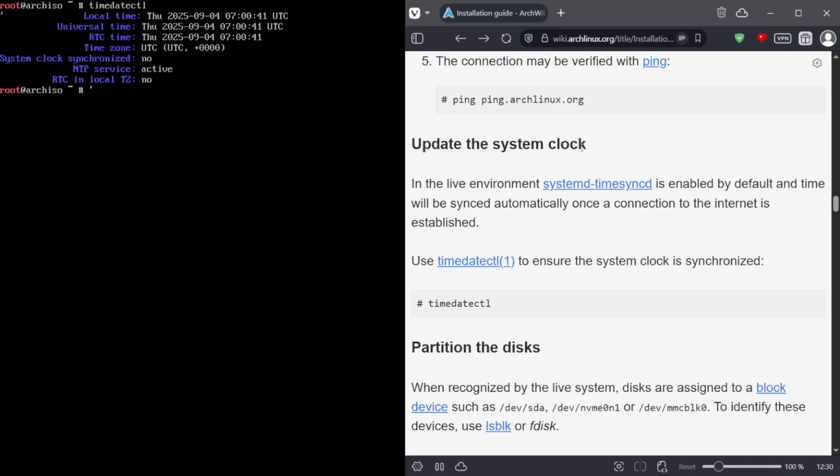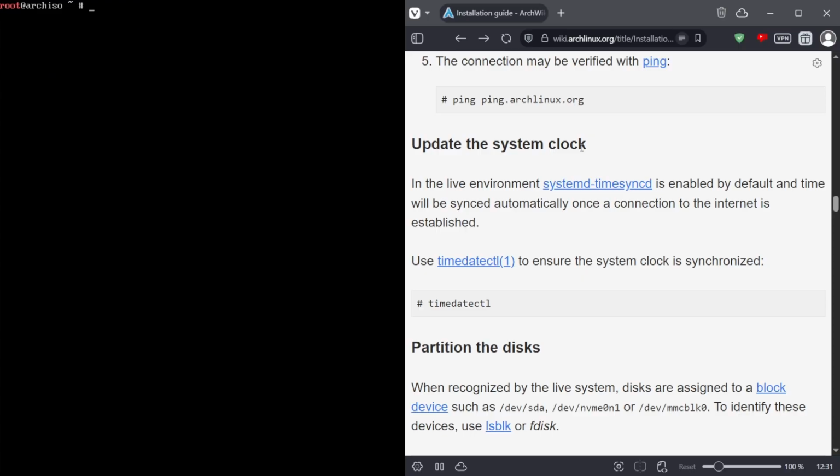If it is not, then you need to type set-ntp true. The NTP here is the Network Time Protocol. It's gonna sync to the internet to fix the clock. So if your date and time is wrong, you can use this command. Okay, I'm gonna clear this up.